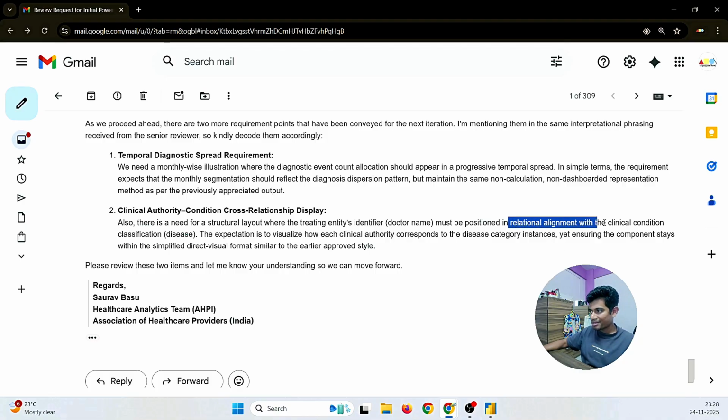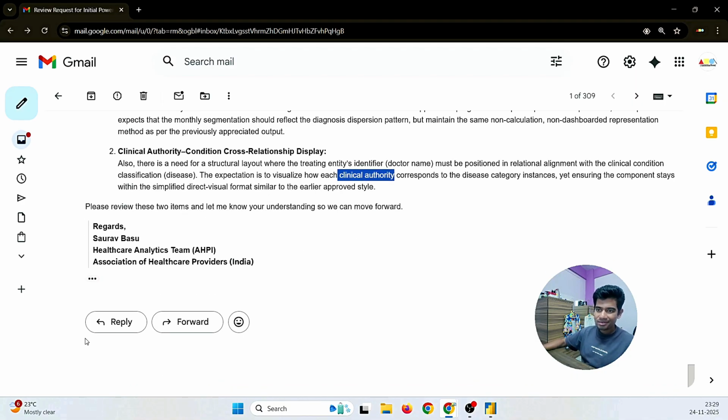They have asked for relationship alignment in clinical condition, and the expectation is to visualize how each clinical authority corresponds to disease category, yet ensuring the component stays within the direct visual format similar to the earlier approved style. Okay, it is clear, no worries.